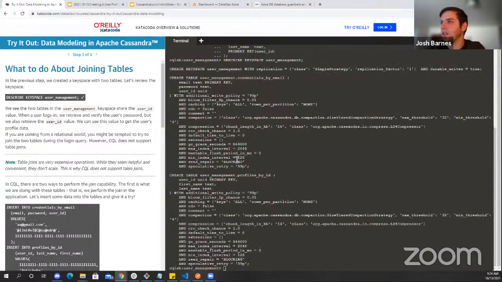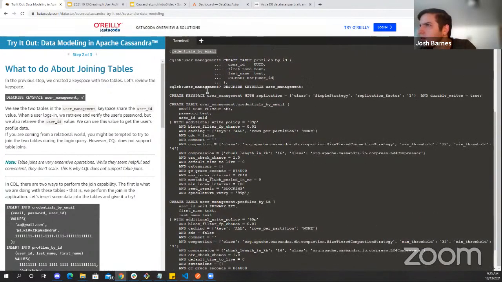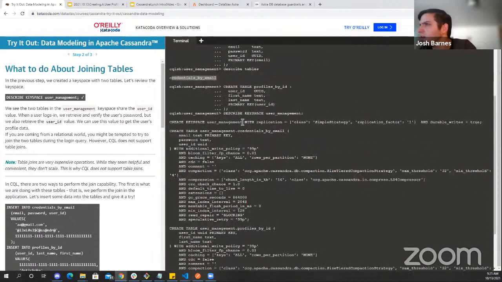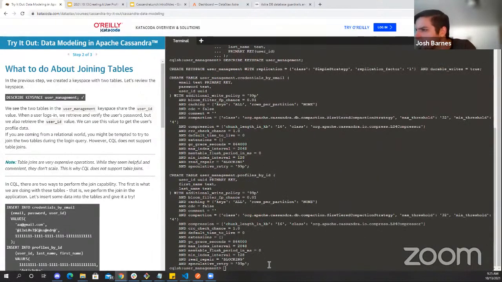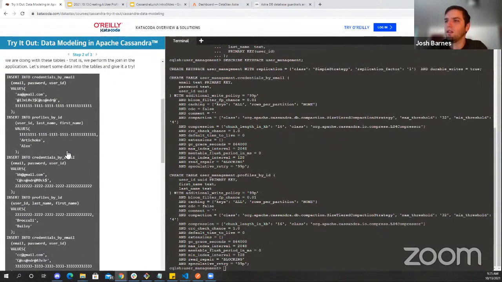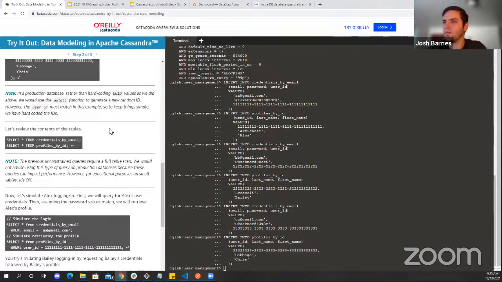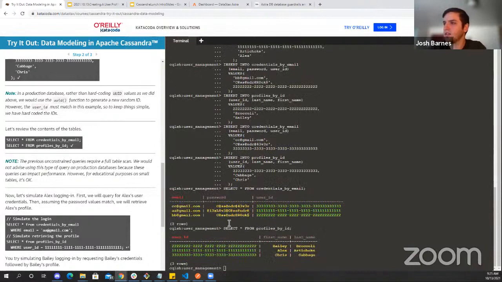And now if we describe that keyspace, you're able to see all of our tables. You get to see details of the keyspace itself, its replication factor, that sort of thing. And then you also see your tables, what's been run here, and some of the metadata about those tables. We'll go ahead and run these insert statements. And this is what the shell looks like. So this is giving you a genuine experience of working in a Cassandra shell as well, how it appears visually.